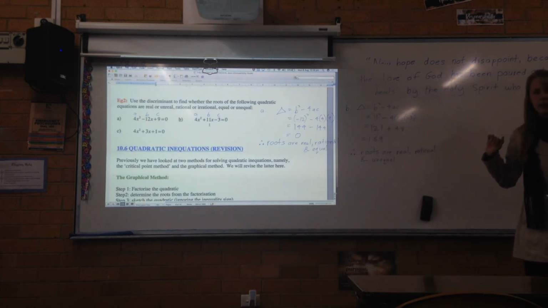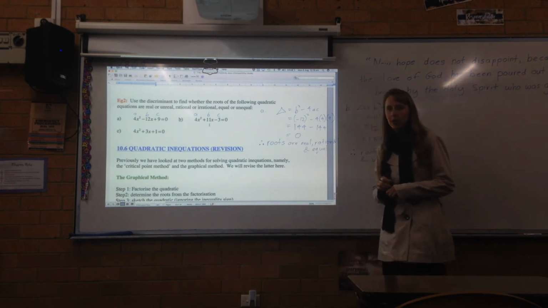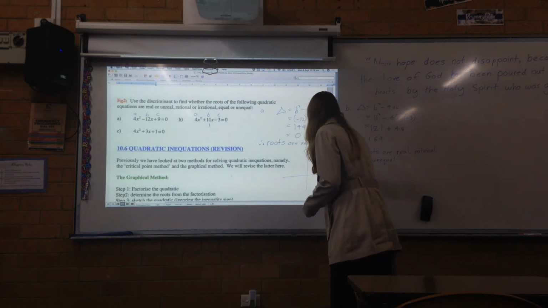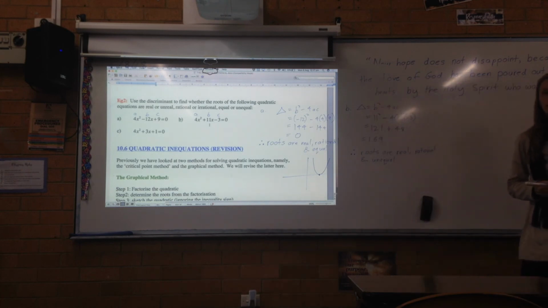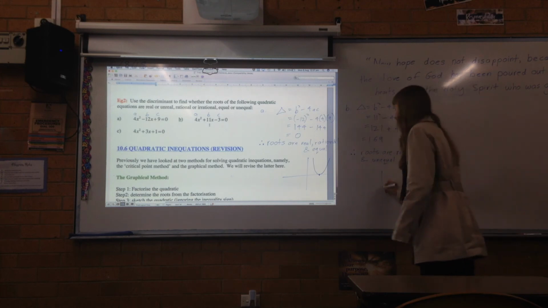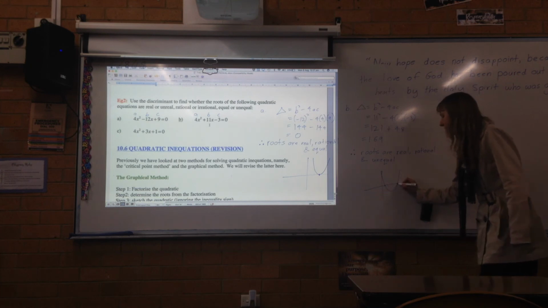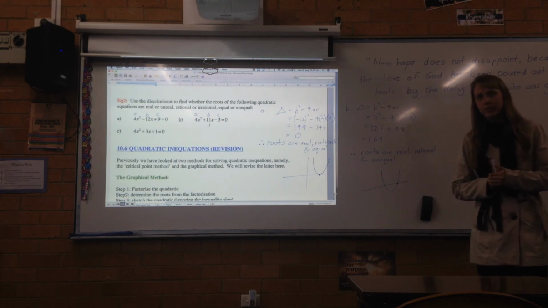Does that make sense? What do you mean by the two different ones unequal? Okay, so they're only equal if the discriminant is 0. So what equal means is the graph is going to be something like this. It touches the x-axis just at one point. So in other words, two roots are equal because they both touch at the same point. There's only one. Whereas here, the graph is going to be something like this. It touches the x-axis twice, so those roots are unequal roots.